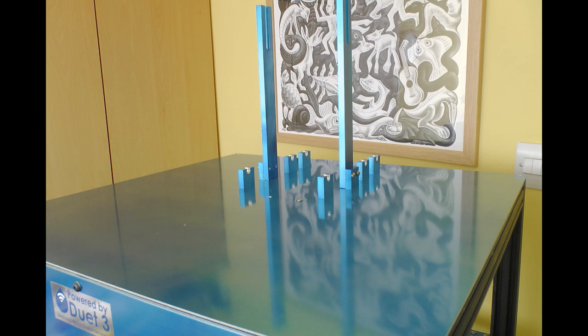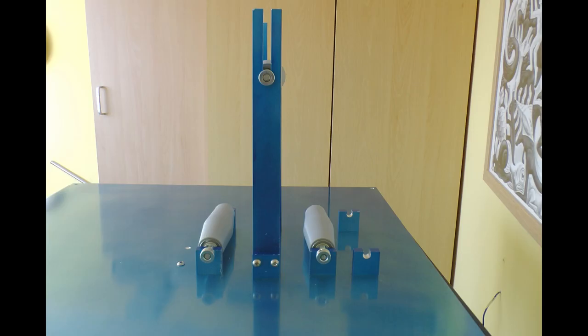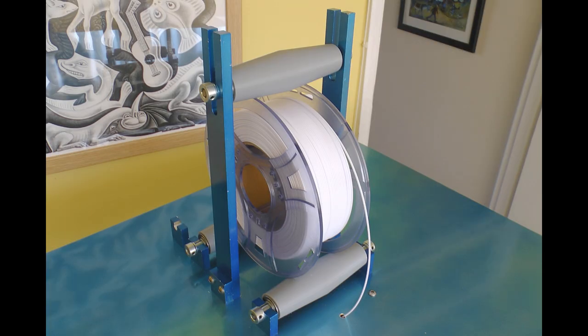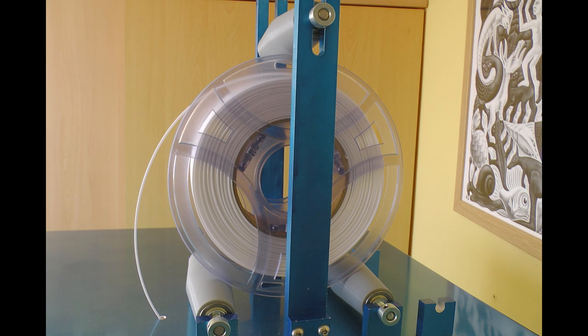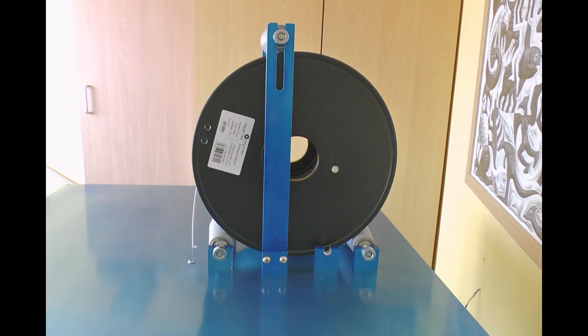Next up was the filament roller holder mechanism. I've made a plate that will go on the top of the machine — I haven't bolted it in place yet but that's where it's going to sit. There are two rollers at the bottom with bearings at each end that just drop onto the lower mount, and then there's a roller at the top that slides up and down to stop the filament coming off the top of the spool and getting tangled. Normally the rear bottom roller is forward and takes a normal one-kilogram spool, but for two or three kilogram spools I can move it to the back, as you can see here.